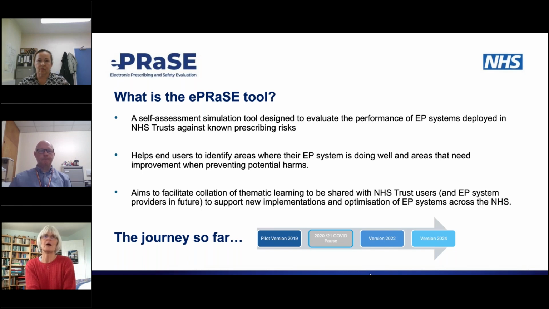So the tool has now been iterated into a 2024 version. We're looking to launch this again today and really help you to help yourselves identify where you're doing really well, where you've put a lot of work into optimized systems, but also to maybe help you highlight where there are areas that you might need to think about improving, or there are opportunities to improve to prevent harm.